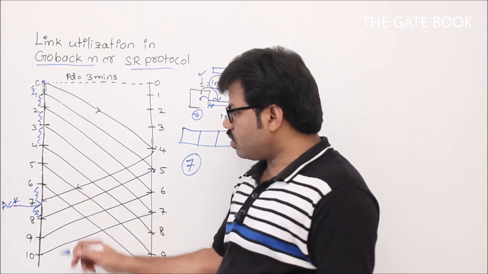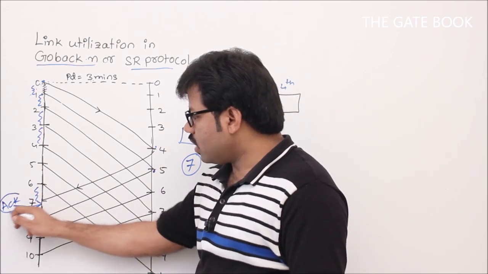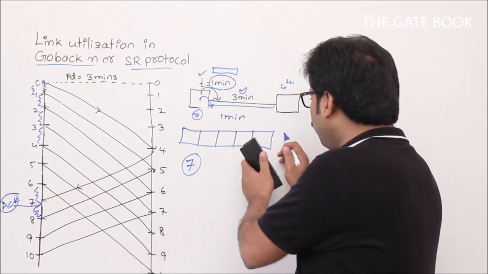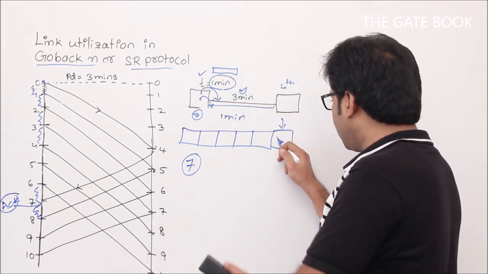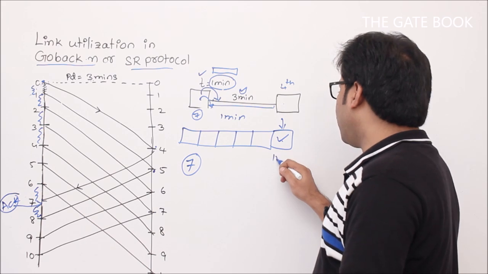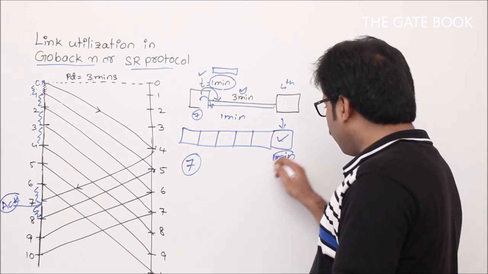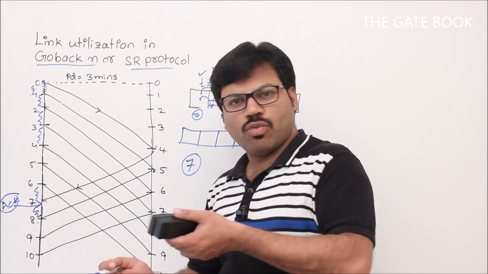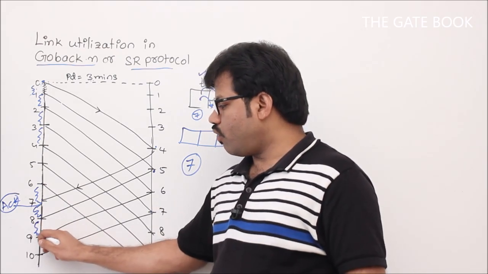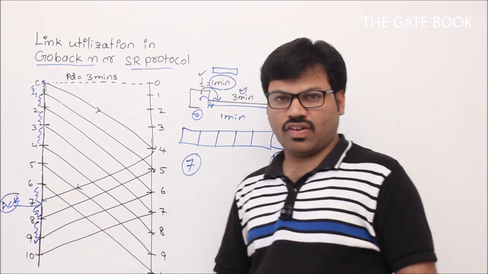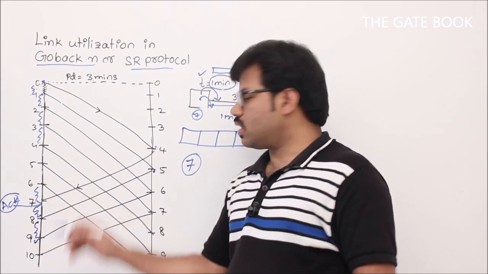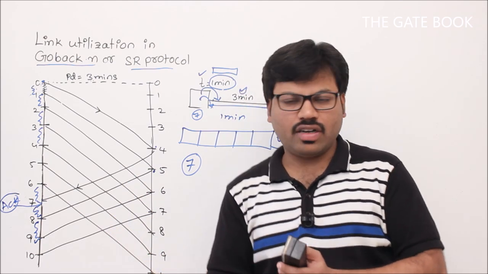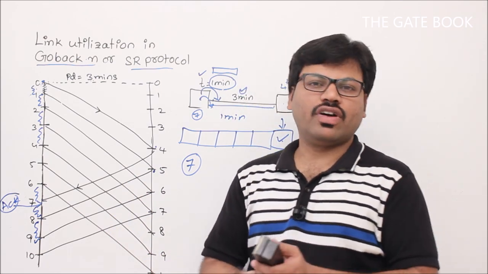Now what I want to say is, you got the acknowledgement for the first frame, right? Then you send the next frame, so you move your window by 1 unit and you send that another frame. That takes only 1 minute of time. By that 1 minute, you will be getting another acknowledgement, then your window will be moved again, then you can send one more frame, then again you get an acknowledgement. In that way, from now onwards, these continuous acknowledgements will come with a delay of only 1 minute. Then you never need to wait for anything, right?